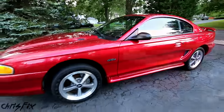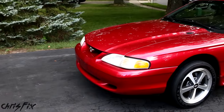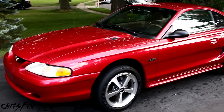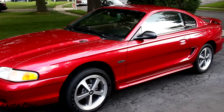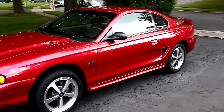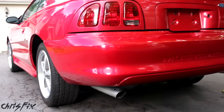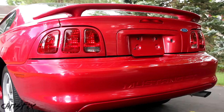Look at this car. Once the paint has been super clean like this, you won't have to do this again unless you don't maintain the paint. And to maintain the paint, all you have to do is clean the car using soaps that don't strip wax, and make sure you clean the car so dirt doesn't build up. Not only does it look amazing, but it protects the paint and it just transforms the look of the car.